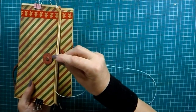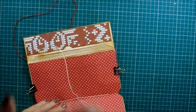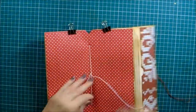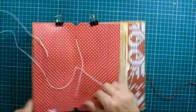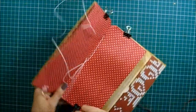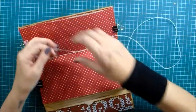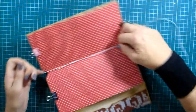Like I said, this is a ridiculously long amount of thread. Normally you need about, I'd say, measure your book and then half again, and that's plenty for me. But I keep these long bits on, just like I said, so I don't have to thread the needle.